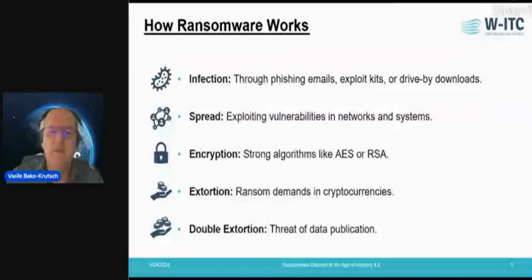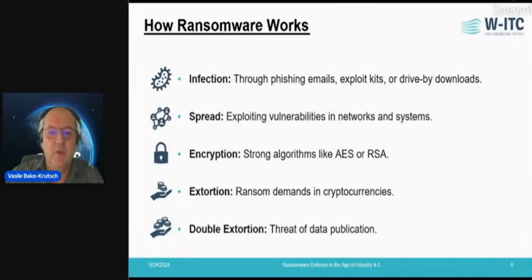Alternatively, an infection can also occur via a so-called drive-by download. This is a kind of download which occurs by visiting a website that the malware has compromised, and it waits to be downloaded the moment the victim visits the site. A third possibility to suffer an infection with ransomware are exploit kits and malicious software updates. These are also a very common method to infect systems.